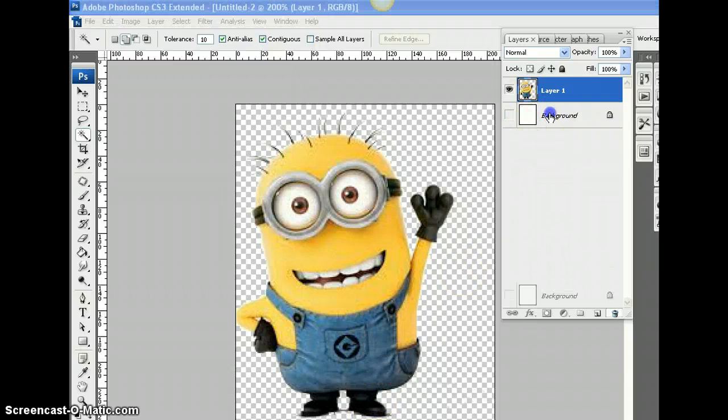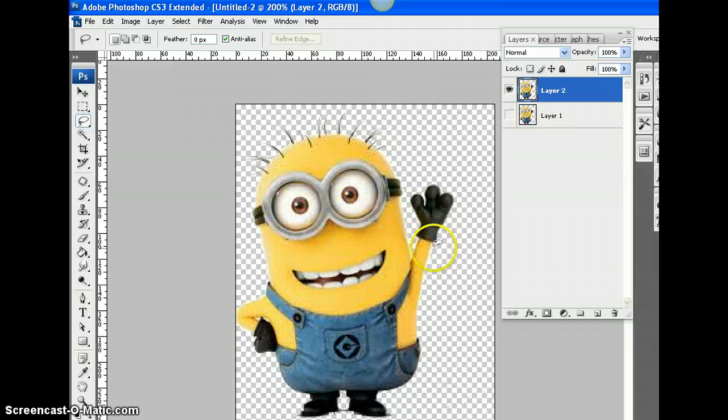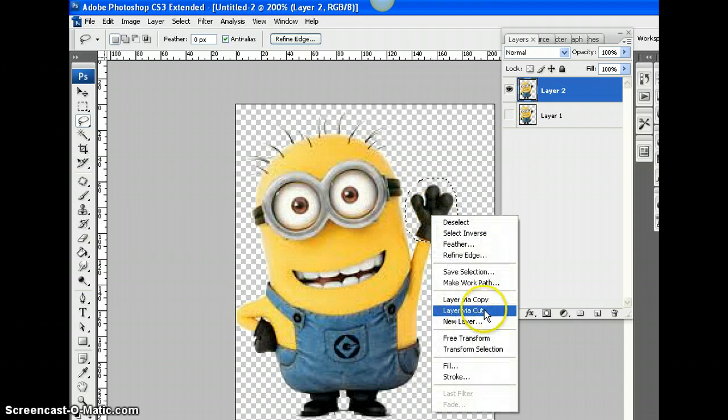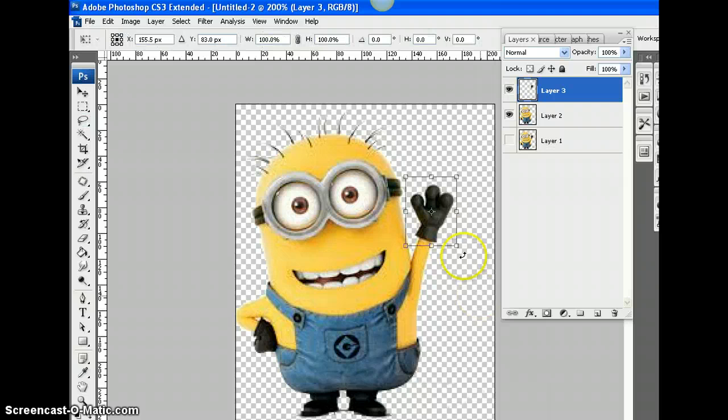Okay, so actually this layer 1 is going to be the first frame of my GIF. So I'm going to duplicate that, and let's just turn off layer 1 for a minute. This is now, let's call it layer 2 if I can. And layer 2, I'm just going to make him look like he's waving. So I'm going to select very quickly his hand. I'm going to cut that away from his body. Control T, change the rotation point, and just twist his hand around.